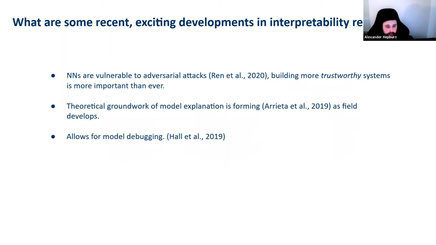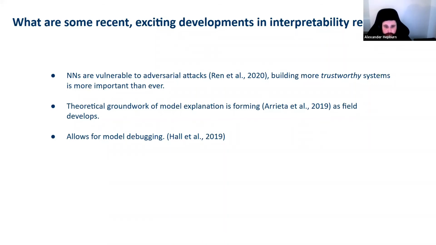So what are some exciting developments in research directions in interpretability? There's significant discussion on how to protect against agents which may manipulate, poison, or otherwise attack the process of a neural network. As such, interpretability techniques strive to achieve more trustworthy systems, and could effectively help debug a network and identify these issues before deployment.